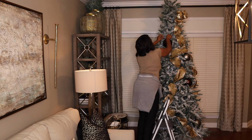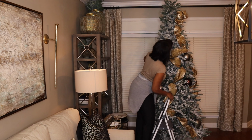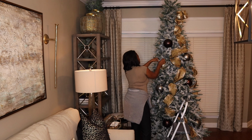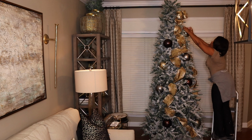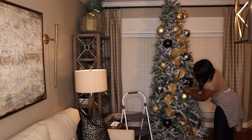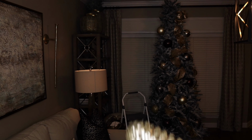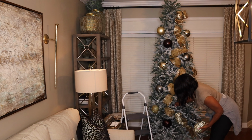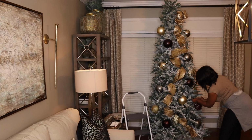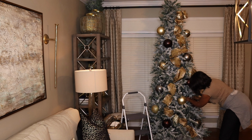I did do a video there, so I may upload that one because it was a really fun store. Most of the ornaments I had from last year, the gold ones, I got from Walmart and Hobby Lobby last year. I did keep them in totes. I try to store my ornaments in totes by color. I also got some pink ones, which you'll see me add later. Got the majority of those from Big Lots.